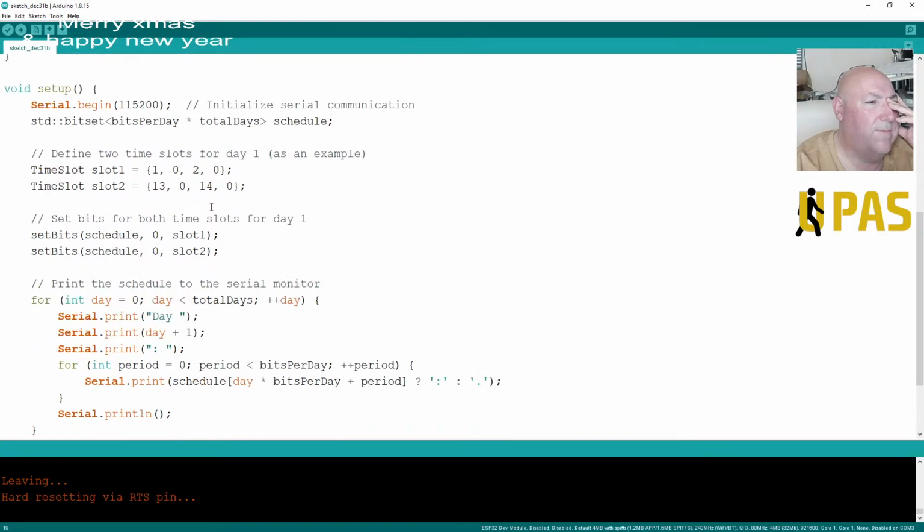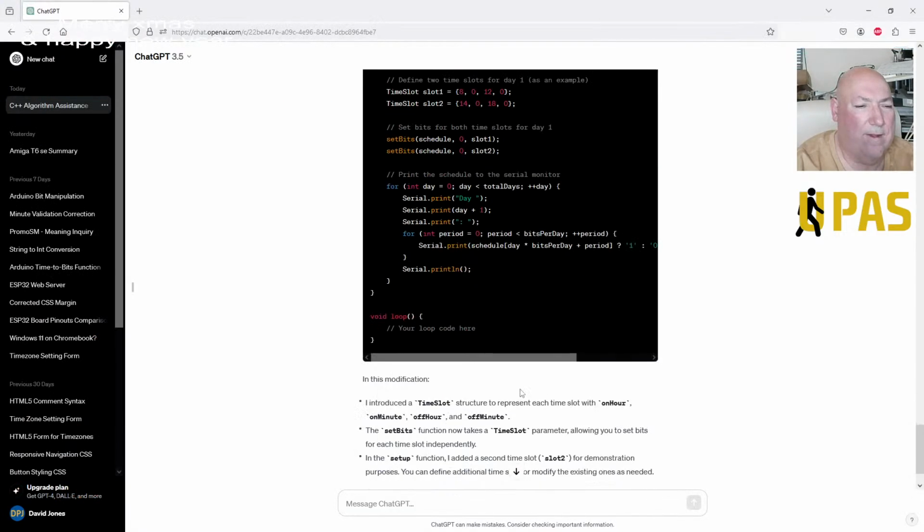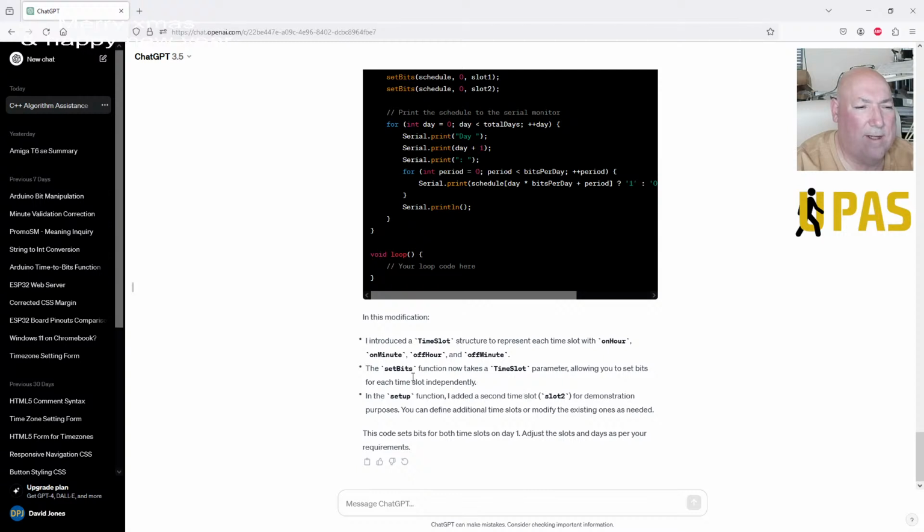Set bits for both time slots for day 1. So do I just put number 1 in there for day 2? Not sure. Let's go and ask ChatGPT if he's still awake, if he ain't gone to bed yet. Set bits.